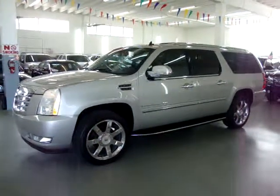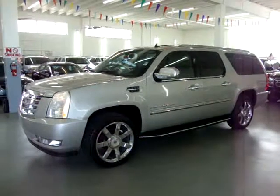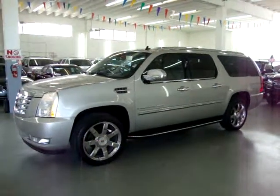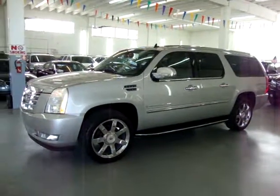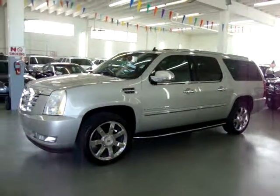The opposite in the winter, as long as you had the heater on when you last left the vehicle, when the car comes on, so will the heater, and when it reaches temperature, it'll warm up the car for you. When you're ready to drive off, all you gotta do is unlock the door, stick the key in the ignition, open the switch, and you can drive off. If you change your mind and want to turn off the car, all you gotta do is press that little circle again, and the car turns right off.